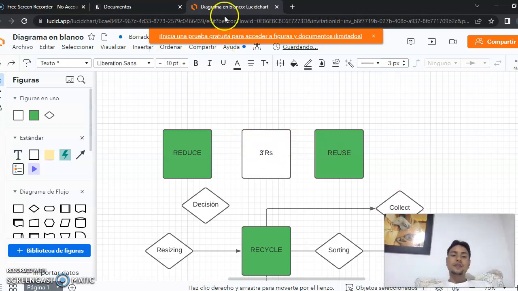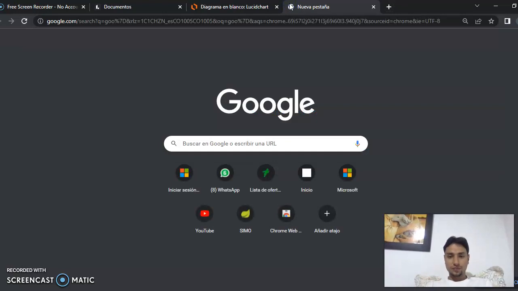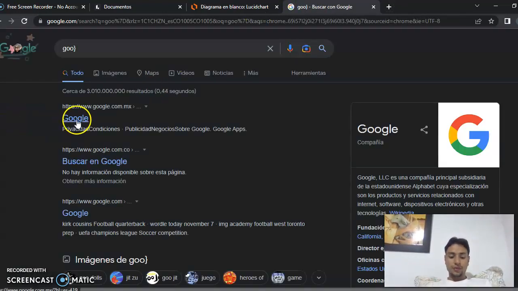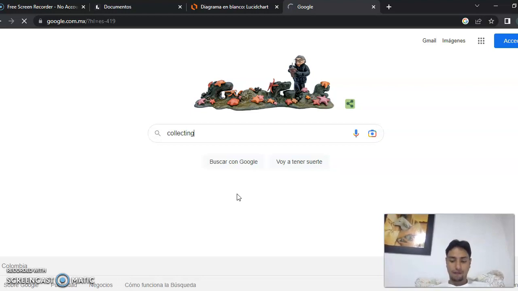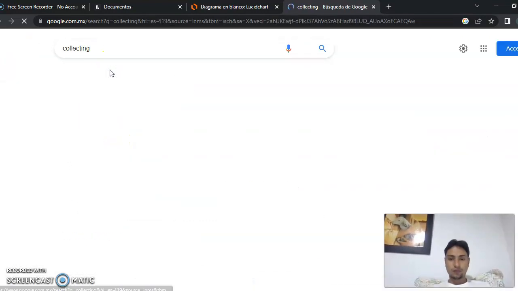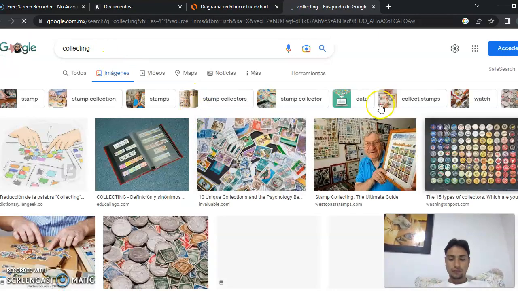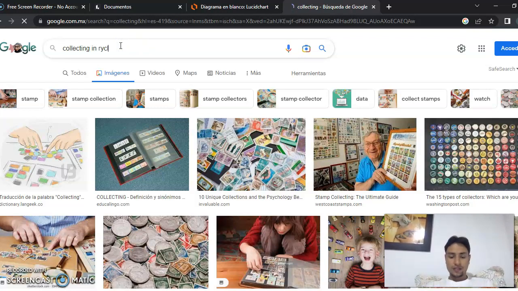So something very important when we are gonna do a mind map is to take pictures. For example, the first picture I'm gonna do is collecting. So you are gonna find collecting in recycling.